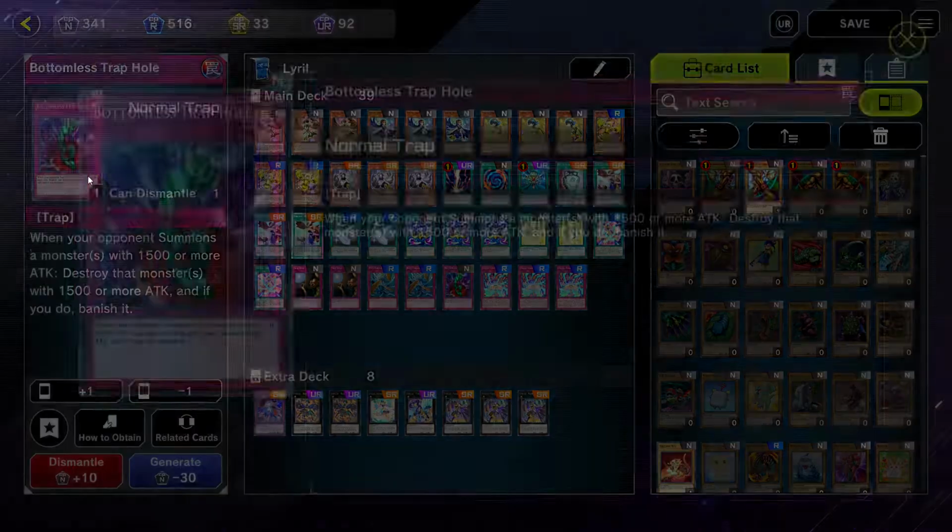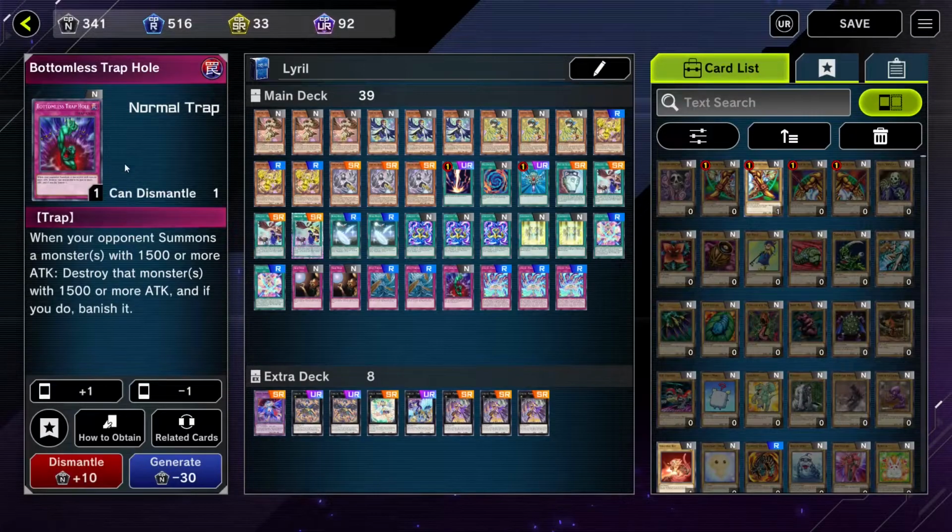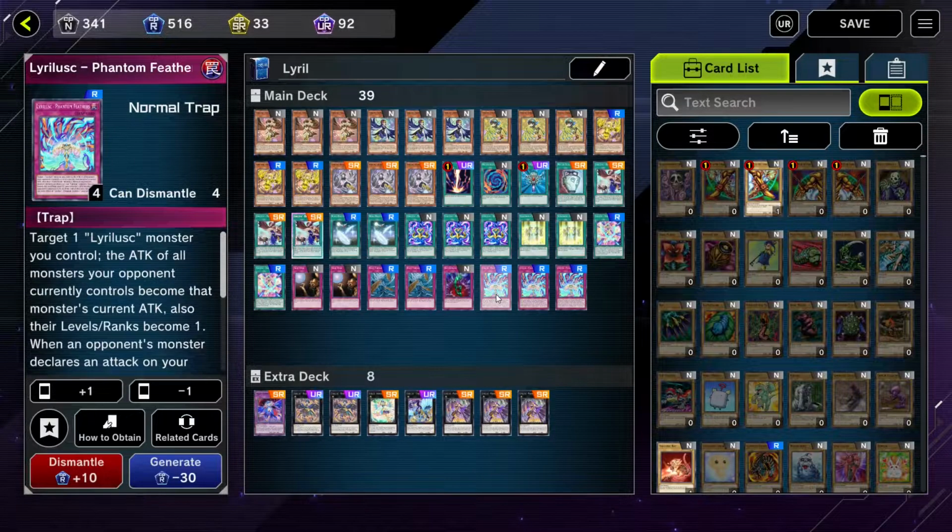When your opponent summons a monster or monsters with 1500 or more attack, destroy that monster or monsters with 1500 attack. If you do, banish it. So that one destroys the monster, but also banishes the monster.